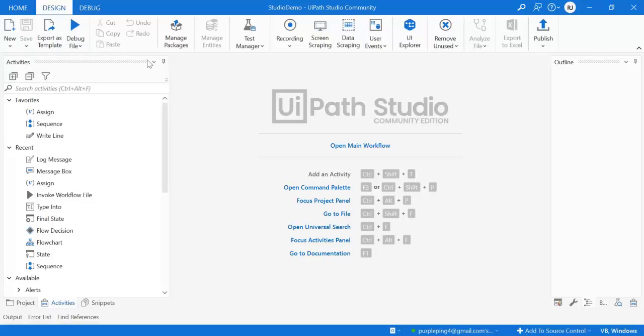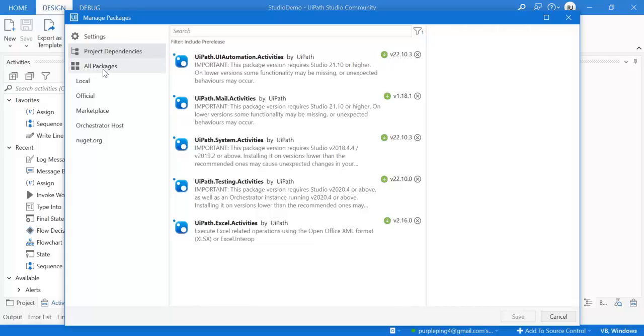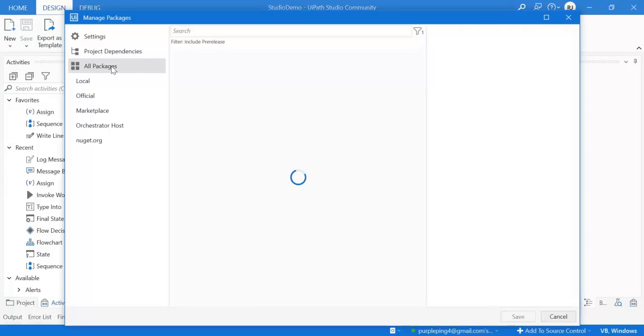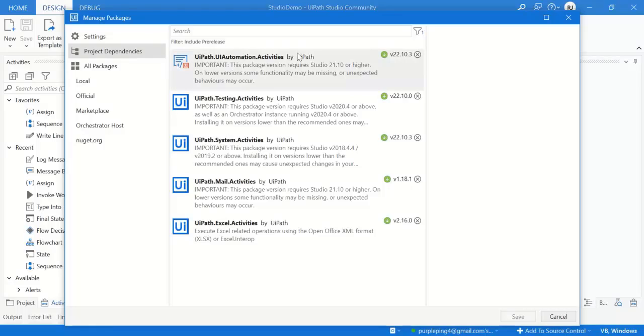You have the manage packages option here, wherein you can add different packages to your project. If you want to search and add some dependent project here, you can choose it from here. These are the ones which I already have installed in my application.